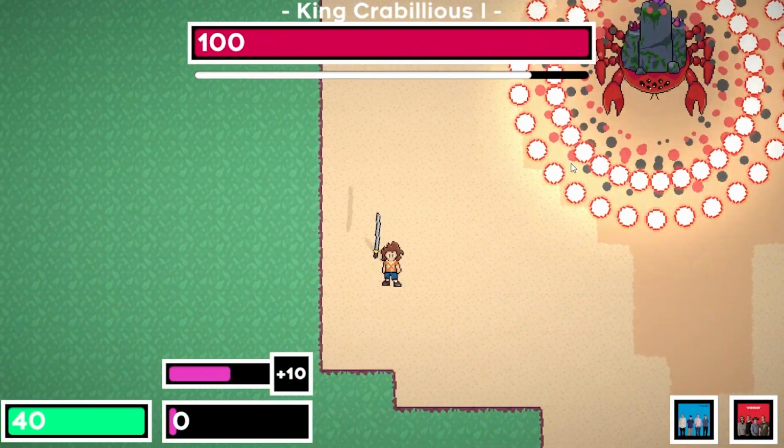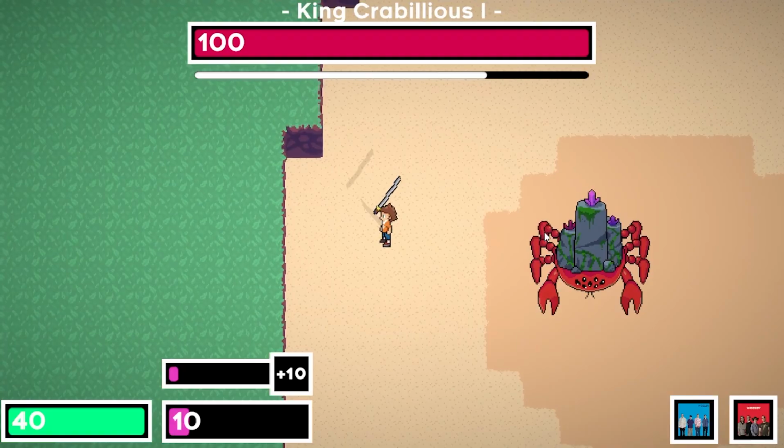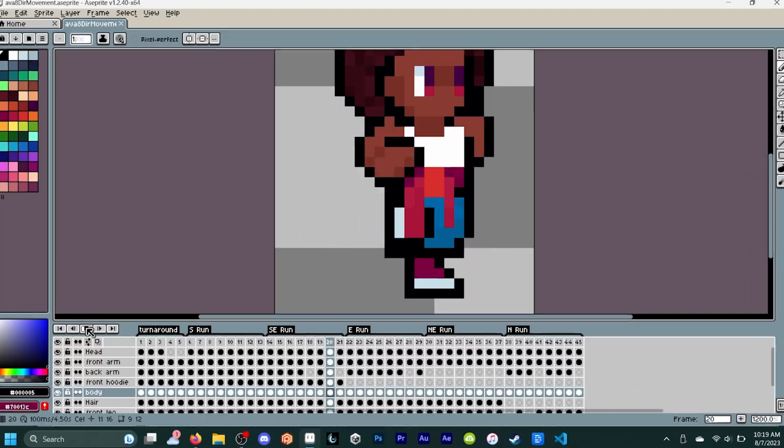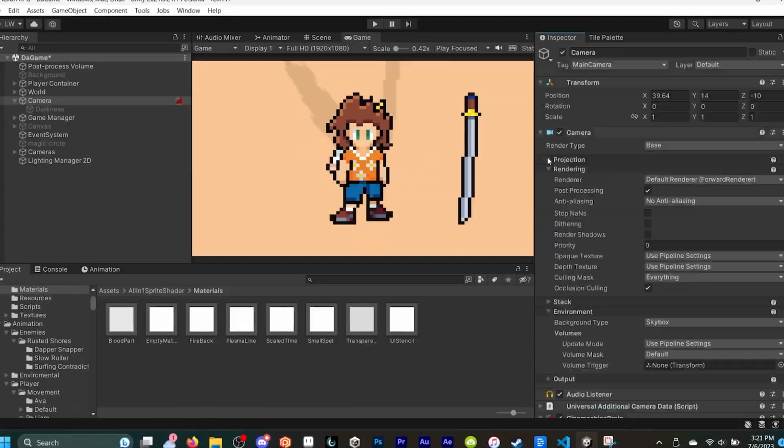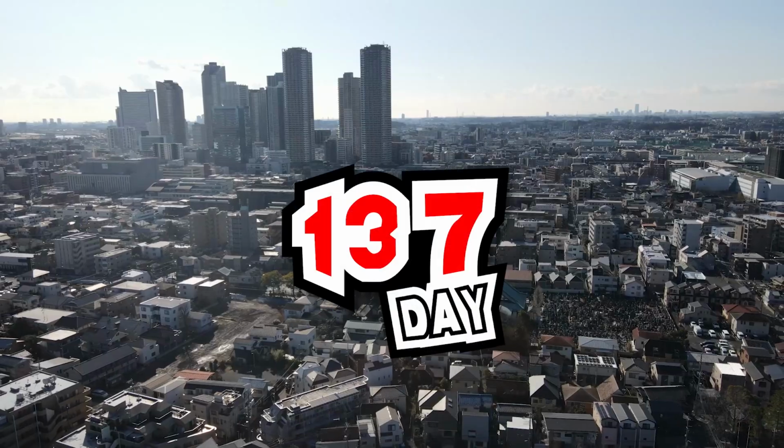I just made a boss, and he's a big crab, and he shoots lots of bullets, but he doesn't have any animations, so I need to do that first. There are also a lot of bugs, mistakes, and just bad parts I need to fix before I can even think about releasing this game to anybody, so let's get to it.